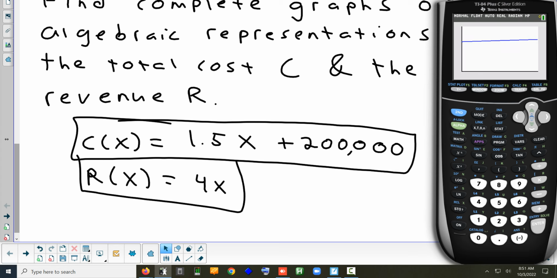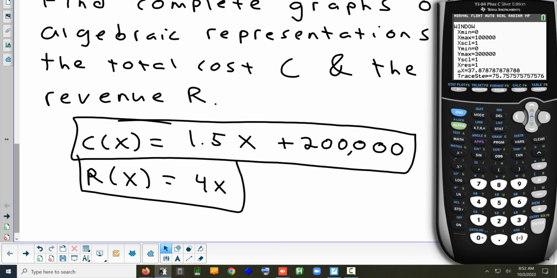So there's our cost. There's our revenue, but it's said to find a complete graph. I don't think that's a complete graph. What do you think I'm looking for here? Yep. Go ahead. When the revenue passes the fixed cost. Yeah, when the revenue passes the cost. So which one of those do I need to adjust? The X min, X max, Y min, or Y max? Yeah, X max. So maybe instead of 10,000 shirts, let's do 100,000.